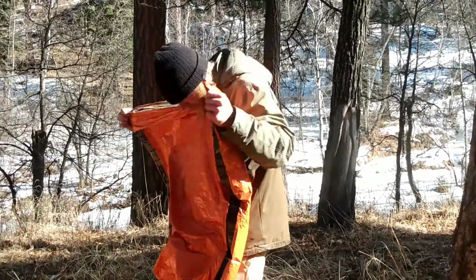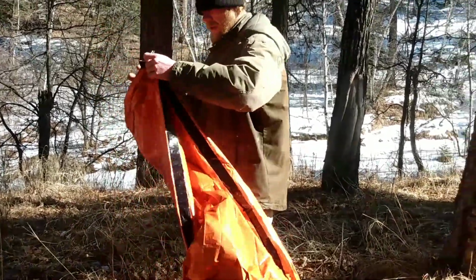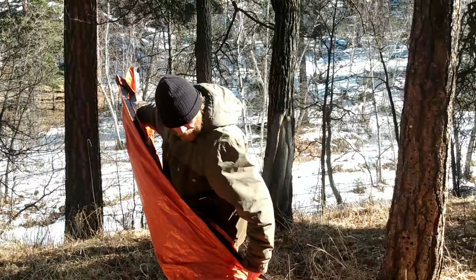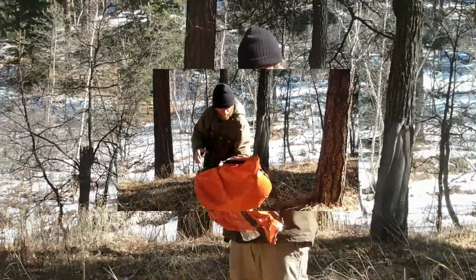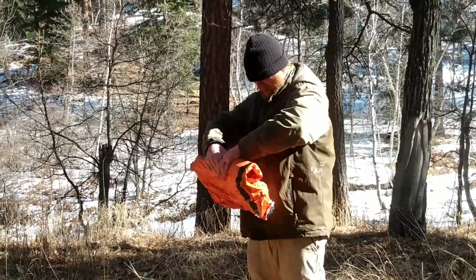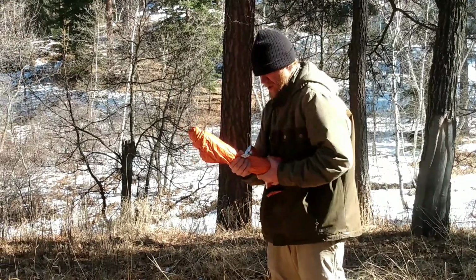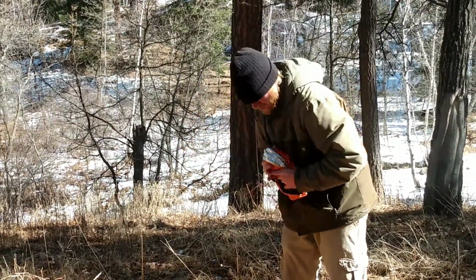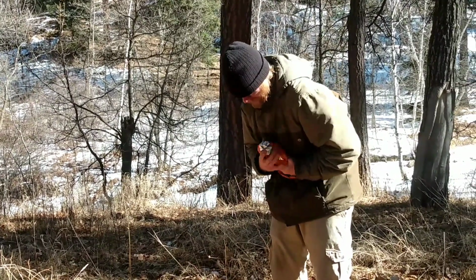I'm gonna go ahead and see if I can get it back in the bag here. See how easy it is. Twist it maybe a little bit. Get all that excess air out of there.